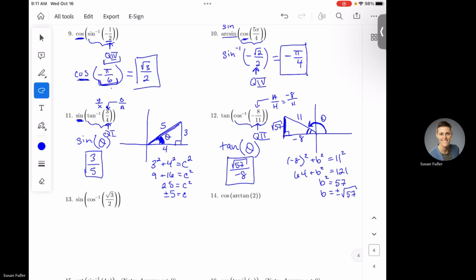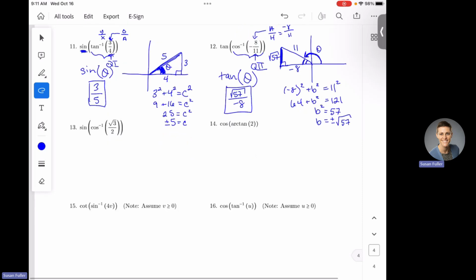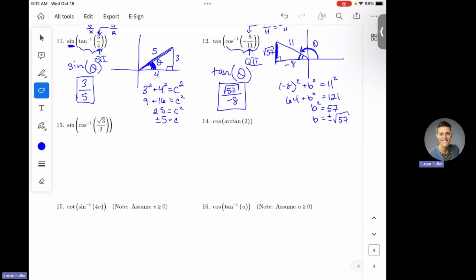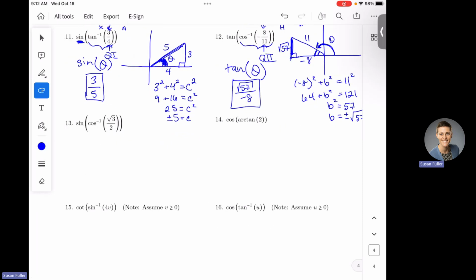All right. So I want you to work through numbers 13 and 14 on your own, and I want you to pay attention to whether you need the unit circle or whether you need to draw a triangle in each of those, because that's going to be a tough thing that you're going to have to work through on a quiz or a test. I'm not going to tell you which ones you need the unit circle for and which ones you don't, so I want you to focus on that and figure out whether you need a triangle or whether you're going to use your unit circle. So go ahead and do those and hit play when you're ready.